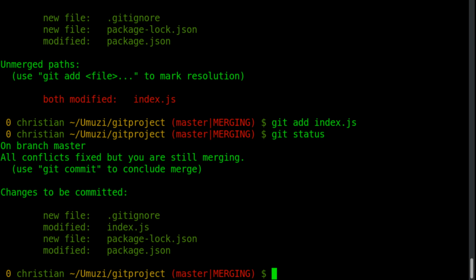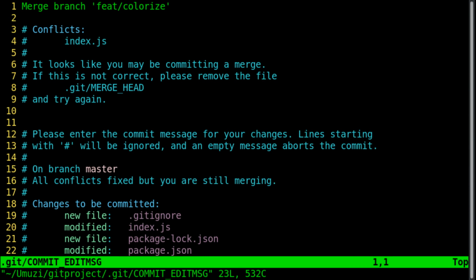And once you're ready to complete the merge, run git merge --continue. That tells Git we're ready to continue the merge now. And now we'll be given the option of creating a commit message.